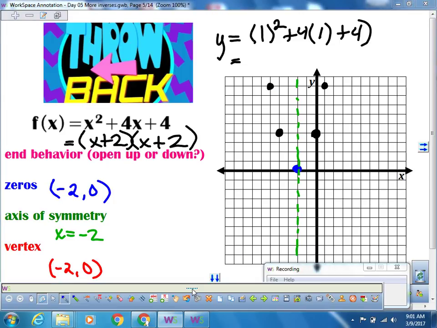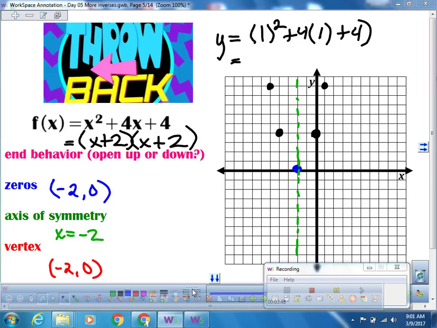Yeah, I want 5 points. We're talking precision now, right? We need to be able to graph. Be prepared to do this as well. Yes. I want you to use 5. Yes.